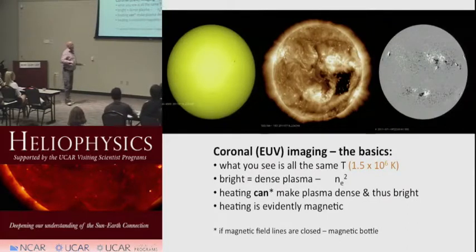So already you should get the suspicion that whatever is creating the heating and therefore creating the corona has to do with the magnetic field. Okay, and we'll get a little bit more into that. The magnetic field is somehow leading to hot material. So we have magnetic fields here, and the other thing that's going to come in is where the magnetic field is closed down, and we'll talk more about that, get more into our spherical harmonics, that's going to lead to even higher densities.